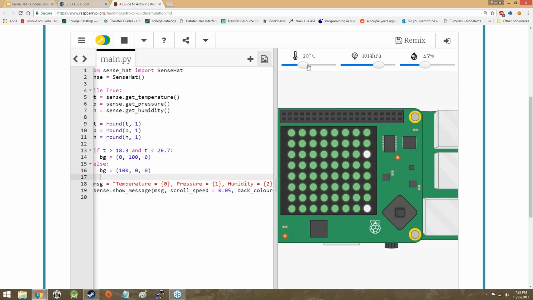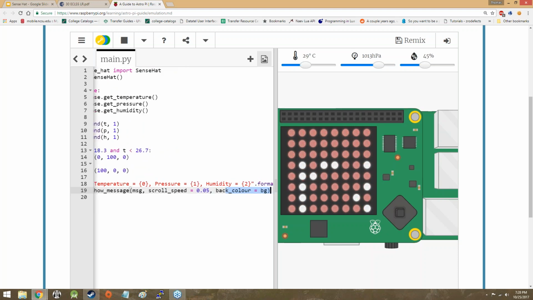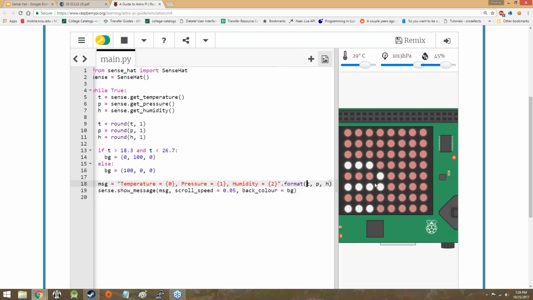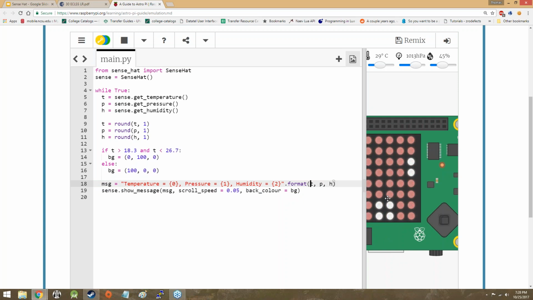But the nice thing about this emulator is, too, I can affect the value. So as soon as the temperature climbs up to 29 degrees Celsius, which is around 85-ish, it turns red. Oh, yep, there you go. Here, let me actually expand this a little bit so you can see the whole thing. So now the background is red, and ironically, it's a little bit easier to read on the red background than it is on the green background.